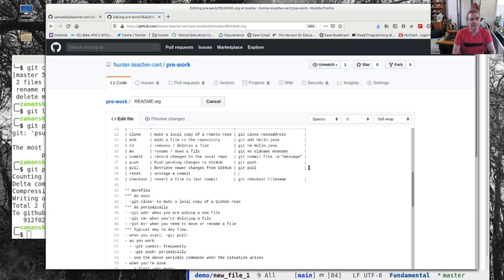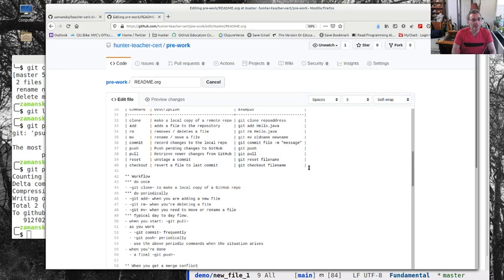Git reset and a file name. And that's one change we're going to put in. And then the other thing in our workflow: when you start, change into the repo directory and issue a git pull.